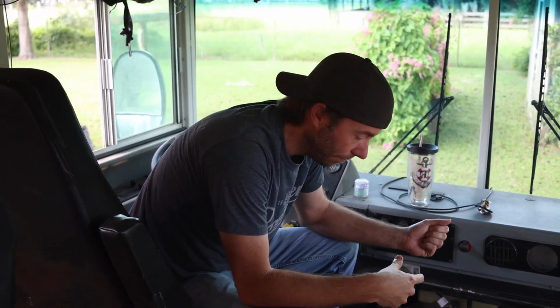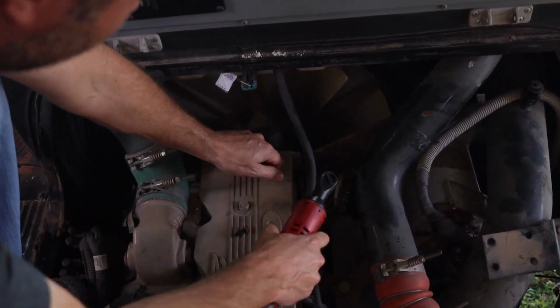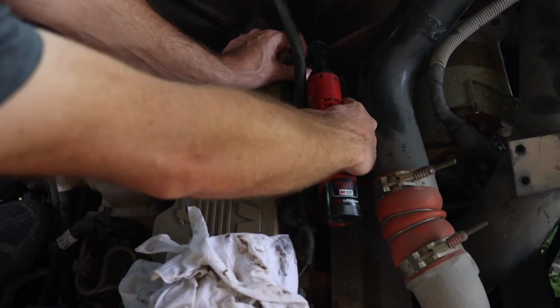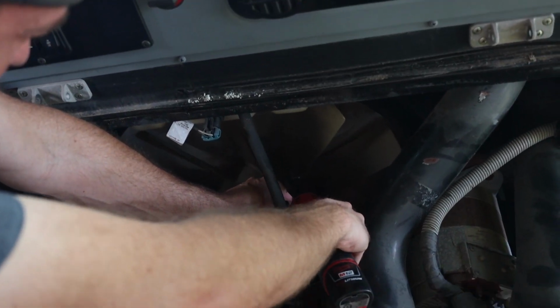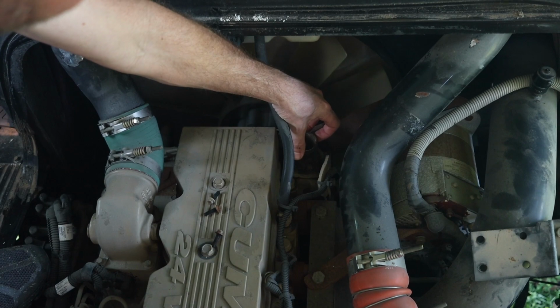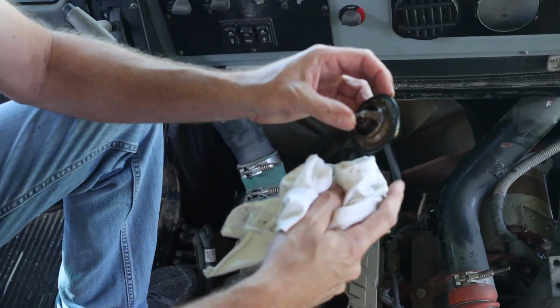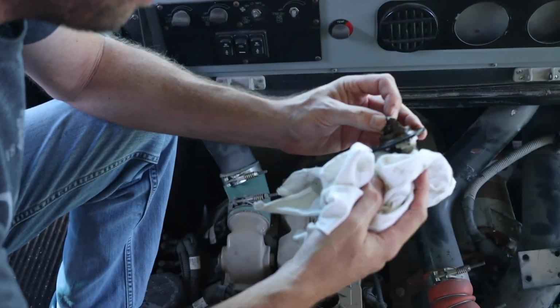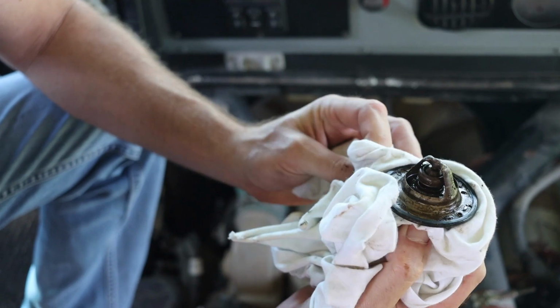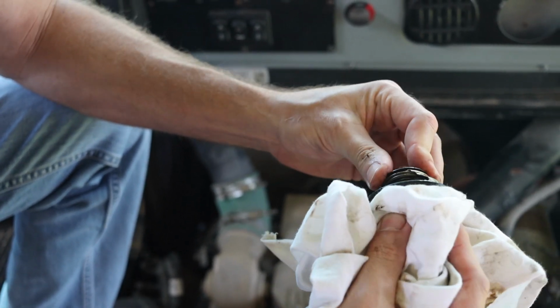Another part of your cooling system is the thermostat. What it does is it controls the temperature at which the coolant flows through your system. So typically right here on the block, this is the thermostat housing, and 3 bolts, and it is removed and you find your thermostat. Like I said, this one is really nasty. There's signs of rust in the system. This comes where the radiator hose then connects to the radiator. So this probably needs to be replaced.